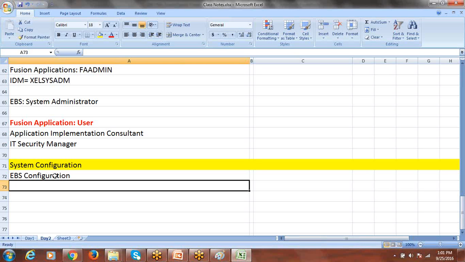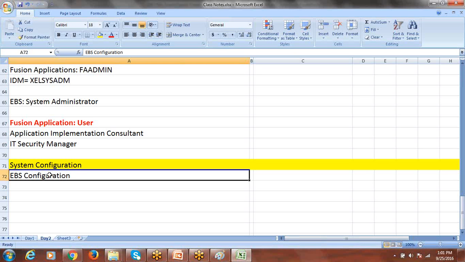Okay, so that means in EBS, any responsibility will have a provision where you can do the setups as well as work on the system, because the combination of configuration and transaction process related functions are given in a single menu in EBS. But of course, as per your requirement, you may go and create separate responsibilities, one which gives access only for setups, and another which gives access only to the transaction process.